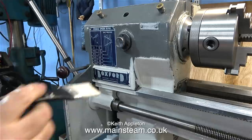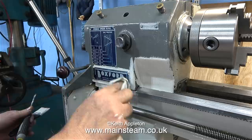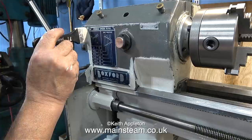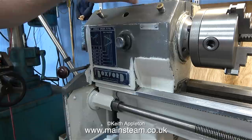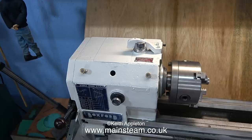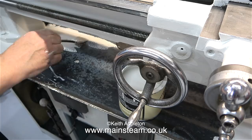Time to paint the headstock. I've already painted this once with gray paint and it looks so bad I really couldn't live with it - hopefully this time it should turn out better. You will notice I'm getting some paint on the badges and I'm really not worried about this; it's far easier just to paint the part you want to paint - if you get any paint on the badges just wipe it off. I've slackened off the lubricators as I don't want to paint over these; I paint around them. The headstock is going to need another coat.